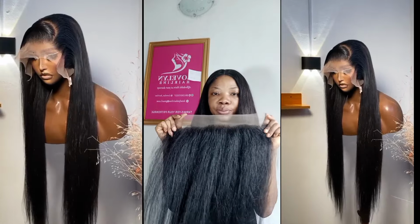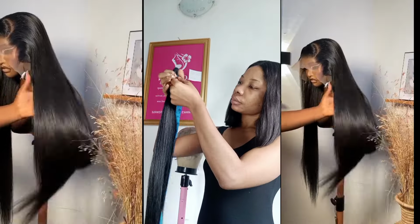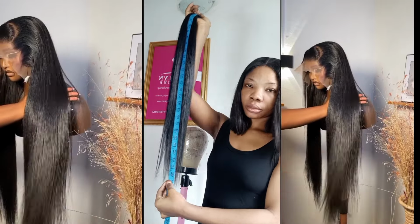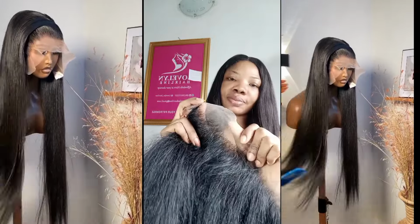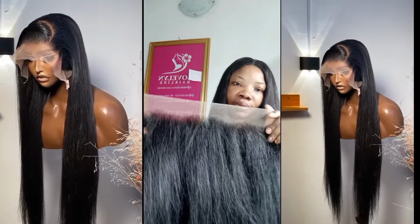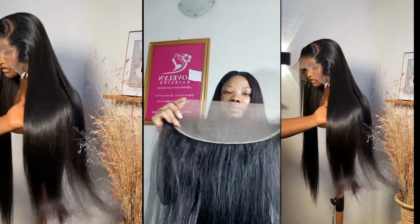One of the wigs that hasn't faded out, and I don't see it going out of fashion anytime soon, is the bone straight. Bone straight wigs are always looking all luxurious, super fine, so nice. Now we're close to festive season. Almost everyone wants to get a new wig, wants to look good for the celebration season. So I would highly recommend the bone straight lookalike among other beautiful wig textures that we have.